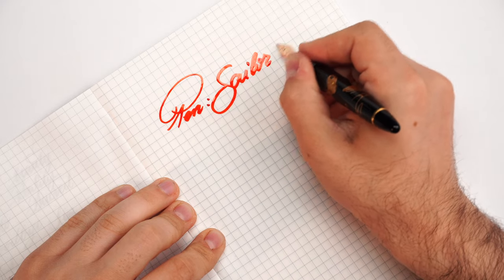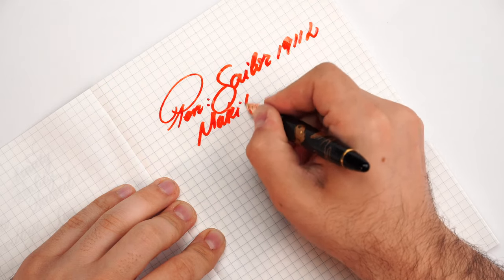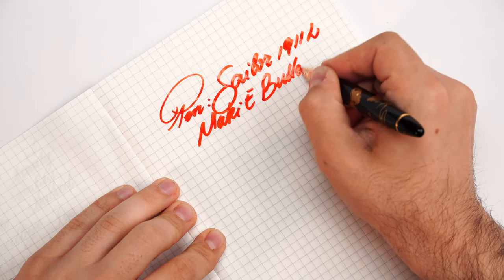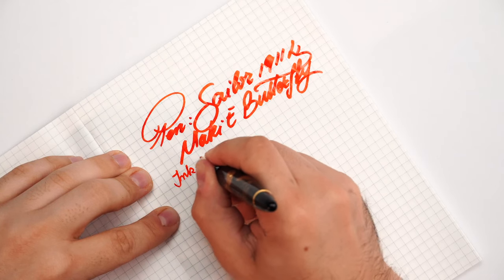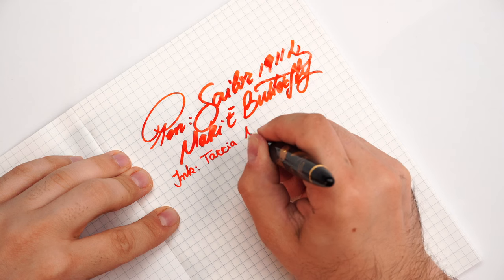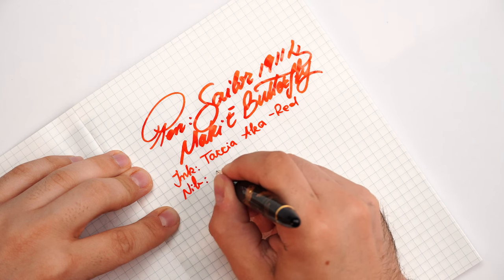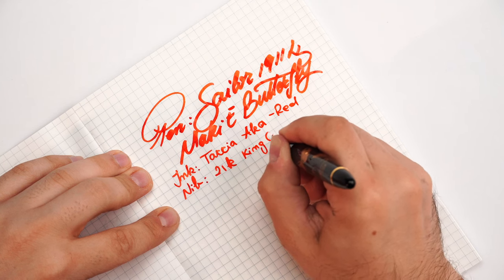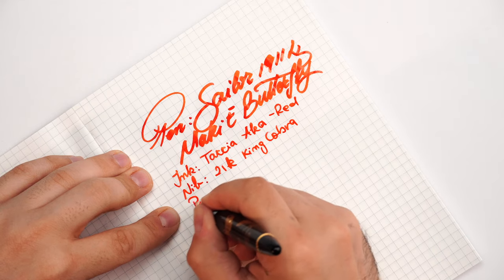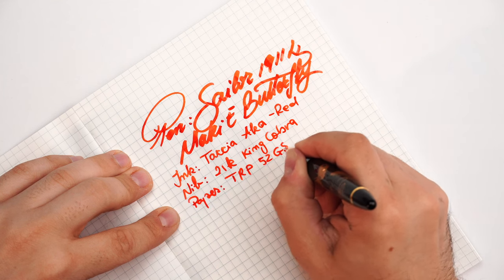Sailor 1911 Large Maki-e Butterfly. Look at that line. This is triple or quadruple broad ink. Tatcha. Aka. Red. This is the 21 karat King Cobra nib. Paper. We are on Tomoe River paper, 52 GSM.